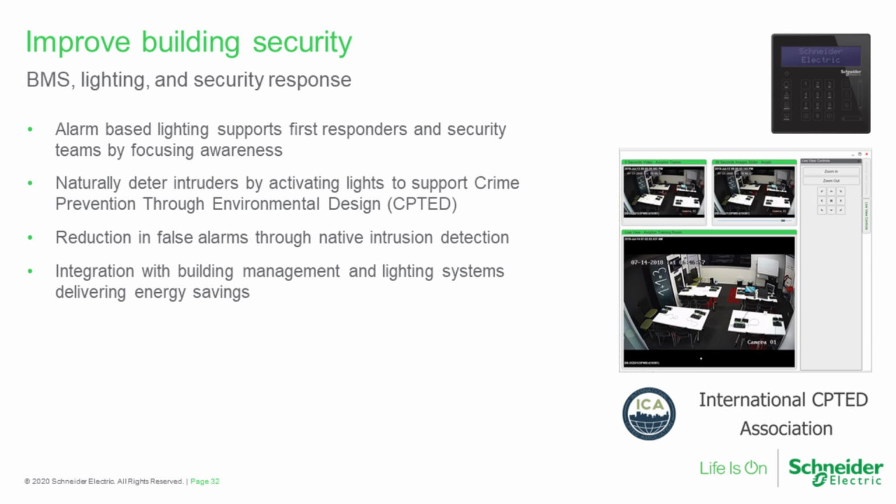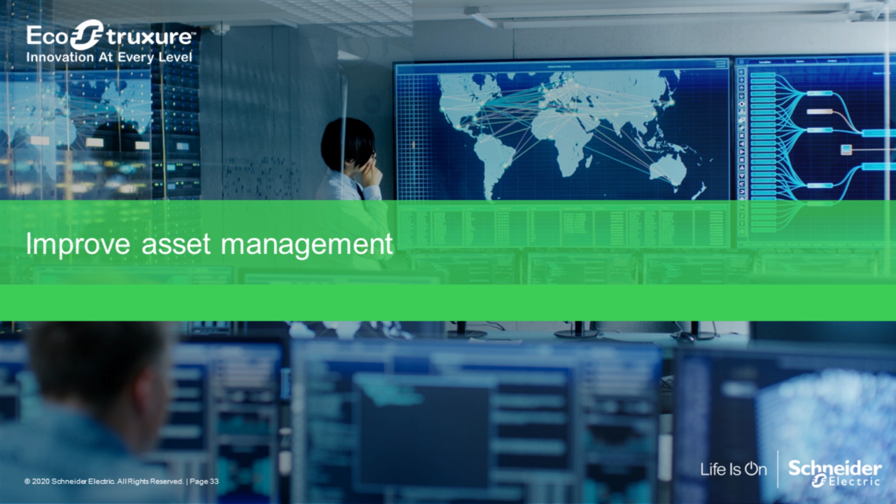But if we start pulling in other systems, say lighting, then we can actually alert them in other ways. What if we use the LED lights to dictate or send messages to those in the space? What if we illuminate certain spaces that we know have just been intruded upon to push people away from that space or have them leave the scene? What if we lit space up to those that are in the building that we're aware of and show them where to go to leave an area that might be of an issue? These are all things that we can do where we pull in that security knowledge and integrate that with the lighting system in order to dictate those routes for them.